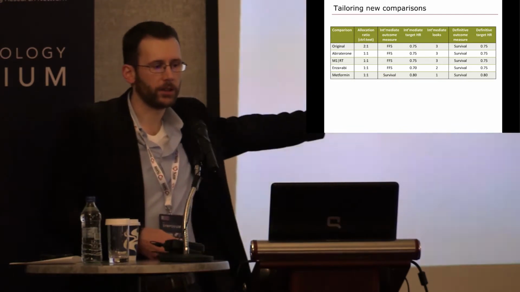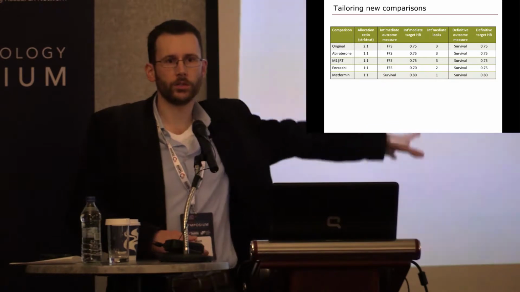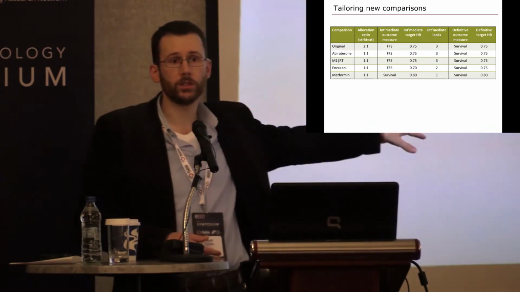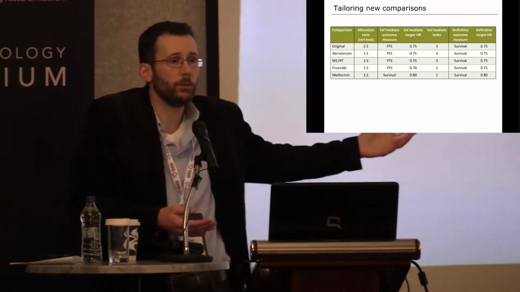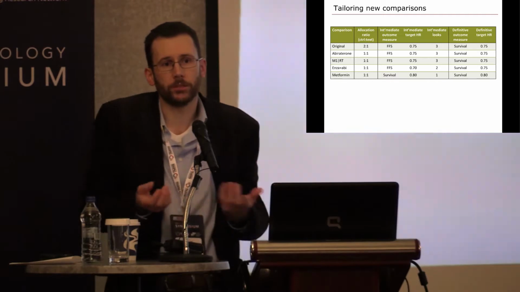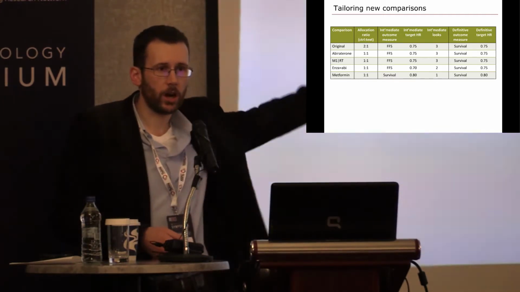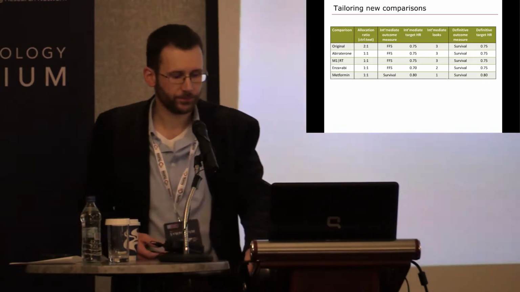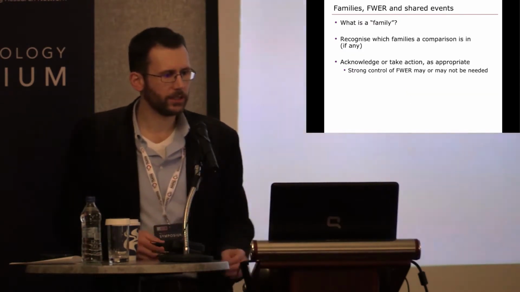Here's a table of those comparisons we've added. You'll see the allocation ratio isn't the same every time. The focus of the primary outcome measure isn't the same. For the metformin comparison, we've not wanted to look at failure-free survival, the intermediate outcome measures we've looked at on the others, because we don't think we'd reject something like metformin based on PSA. So our one look is on overall survival. Your target hazard ratio can differ. The number of intermediate looks can differ. You can tailor these things. So let me skip over that detail.